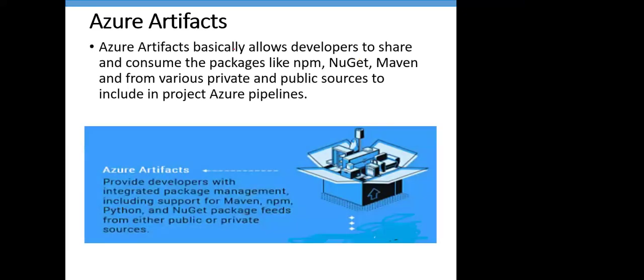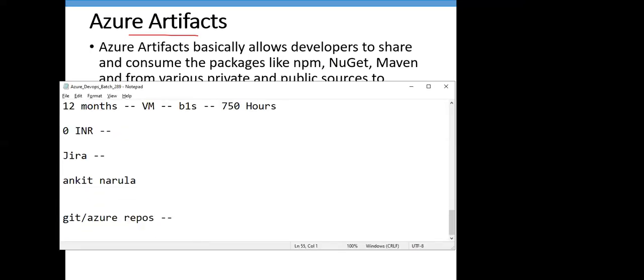Then Artifact. Artifact is not used by the developers. What is an artifact? Let's take an example: I want to install Google Chrome on my local machine. Are we going to download code, or are we going to download an exe file? Can you please confirm in the chat box? Definitely we are going to download an exe file. So what is an exe file actually? An exe file is also one kind of artifact.